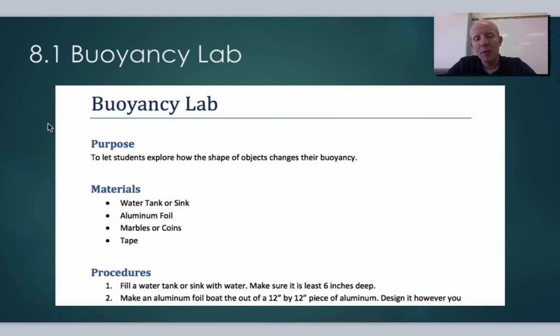It's a home lab. You'll just make a boat out of aluminum foil and put it in your sink and see how many pennies you can fit on that boat. Start thinking about how buoyancy works with systems and objects and stuff like that. And then next time we'll go more into the math of how we calculate this buoyant force that exists.